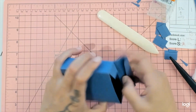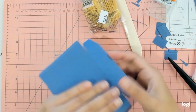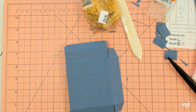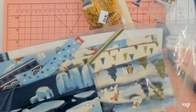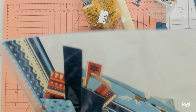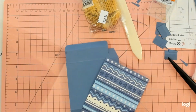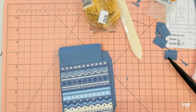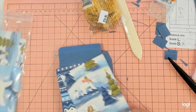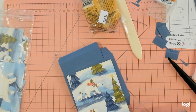Super fun. I'm going to go ahead and decorate this real quick. So I'm going to take that out, and I'm going to get my paper collection. It's just a Stampin' Up! Very cute. And I think I'm going to use a cut card, but I already put those away. So let's see. That fits perfectly. If anything, smaller. I just like to use scraps for these because, again, we're going to make these for our craft shows, and people are just going to throw them away. Okay, I'm going to use that.